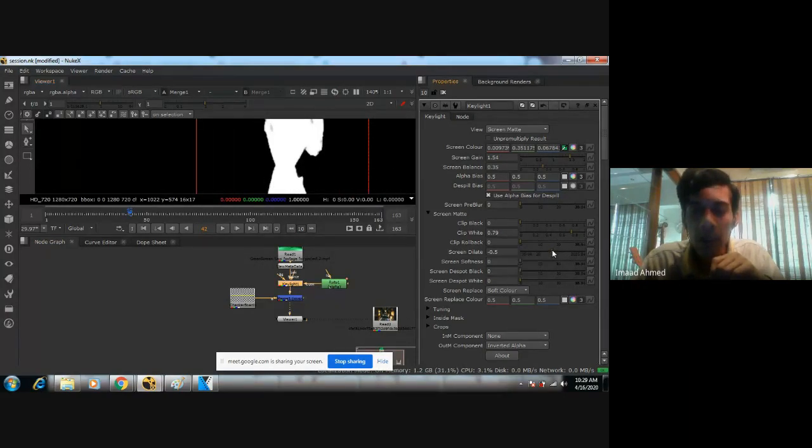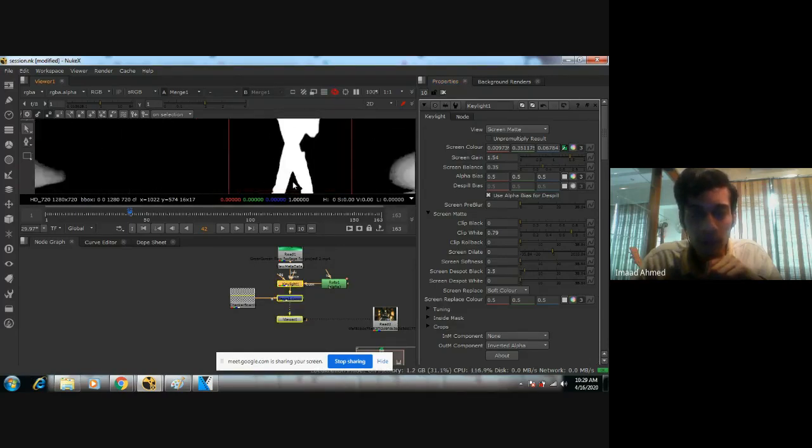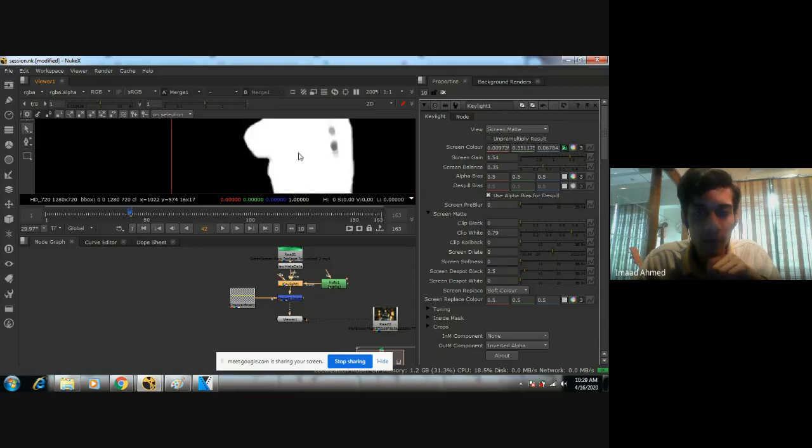Screen dilate is how much of the edges do you want to shrink or grow. It's shrink and grow in After Effects. Screen softness is how much softness do you want your edges to have. Screen pre-blur. Screen deposit black, if you want to deposit some black in there, like we just did right now, and it got rid of the dark areas there.